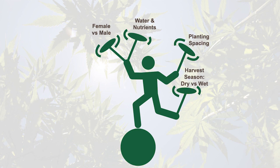And when you grow hemp, you have to have the right balance of water and nutrients to meet your production goals. You need the right amount of fertility to have high productivity and high output of your product, but you also need the right levels of fertility to keep below the 0.3% THC threshold.